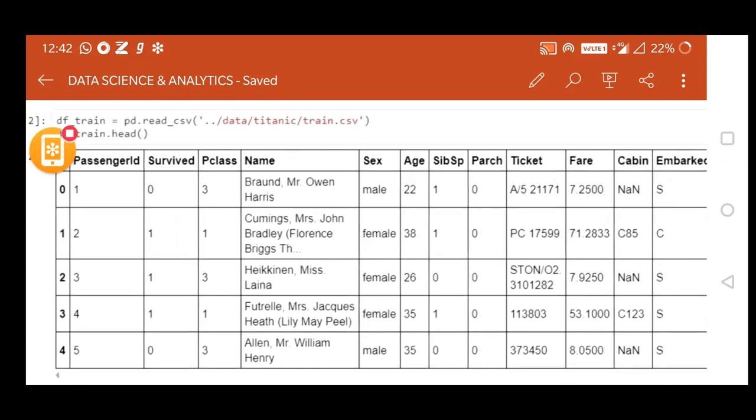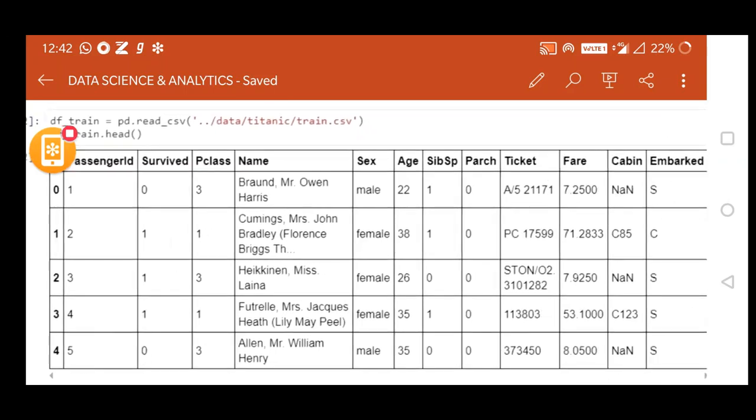If you can see the data, it's descriptive data. It has the name of passengers, and the class, which means whether the ticket was a first class, second class, or third class ticket, the gender of the passenger, age, cost of the ticket, and all those things.